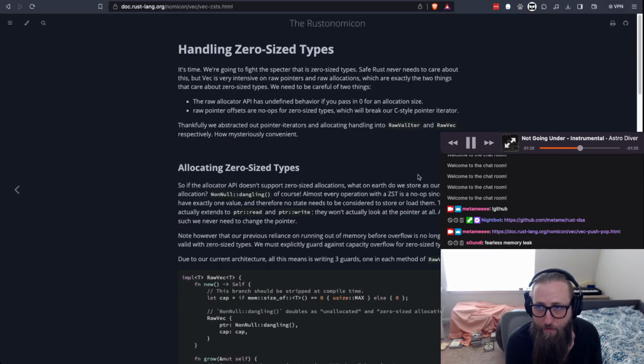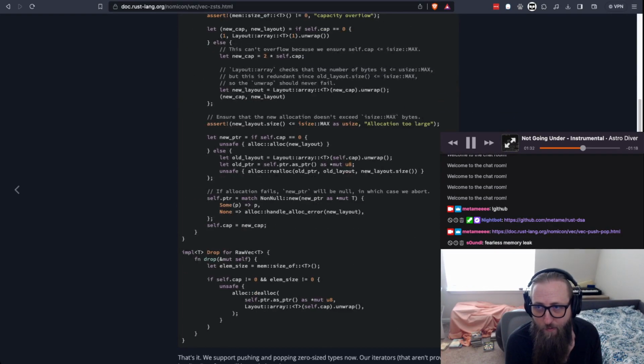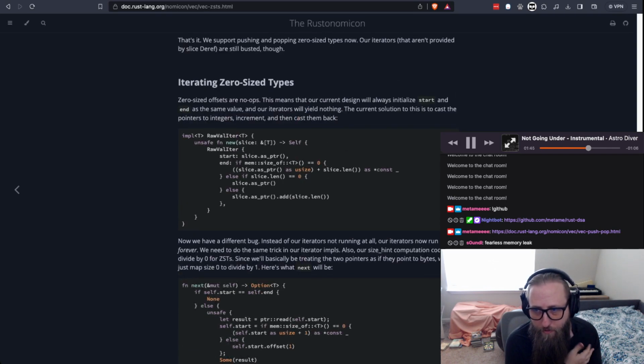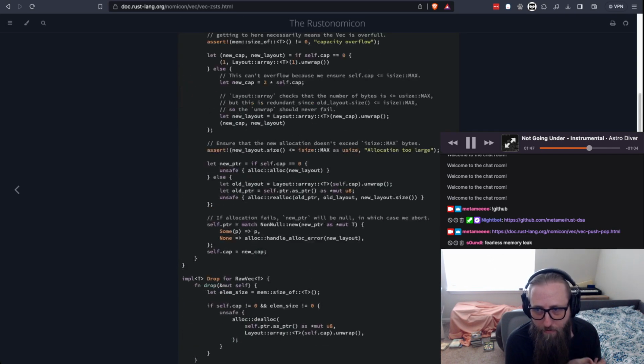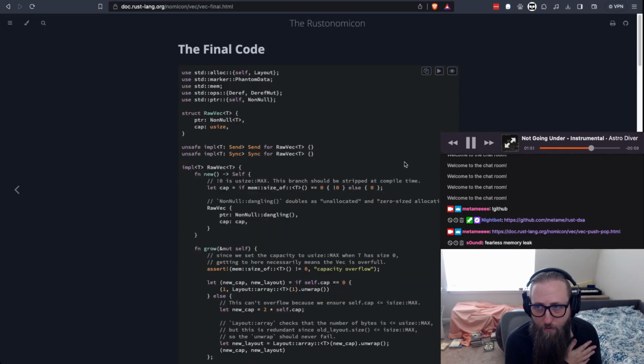So this is very interesting, might be useful in the future. And then they go into zero size types, which I'm just not gonna touch right now because I feel like Rust already is going to make our data structure implementations pretty complicated, and I think not supporting ZSTs is a good starting place to just make this a little bit simpler.